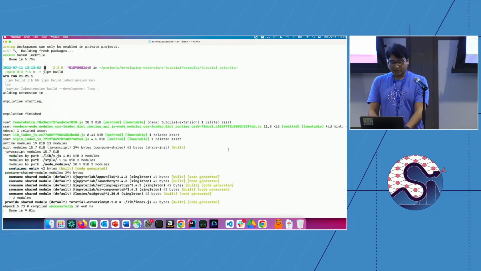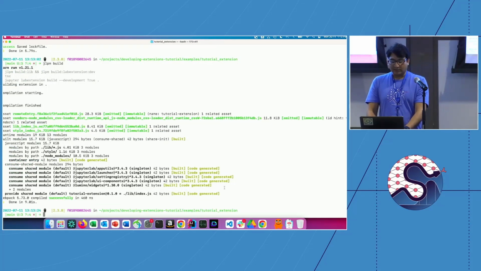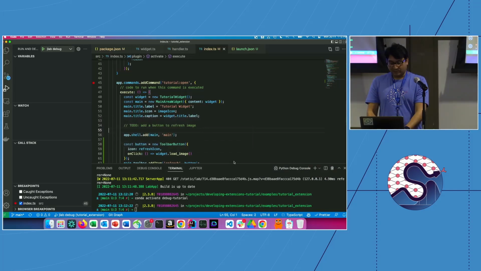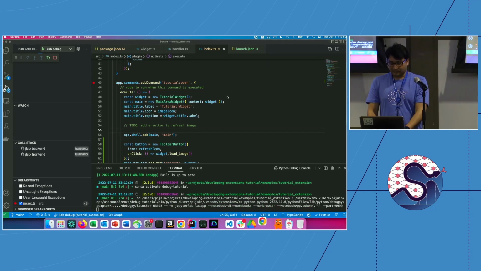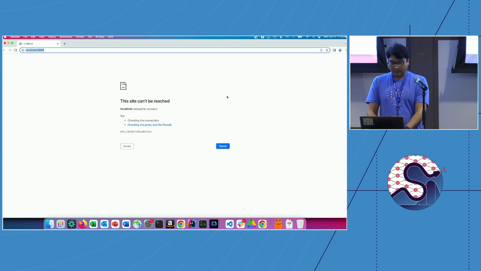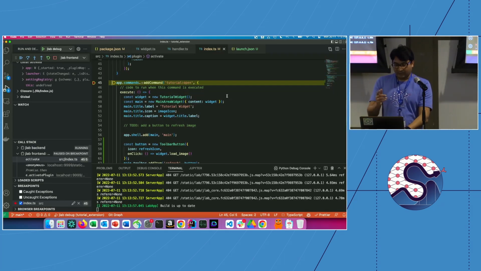Once this step finishes, it should correctly link the source maps into the generated source code. So now if I launch from here again, I'm still in the run and debug menu, and I'm going to click on this. Let's see if it refreshes this time. Oh, it did refresh it. Now you see how it came back inside VS Code automatically because I had a breakpoint.